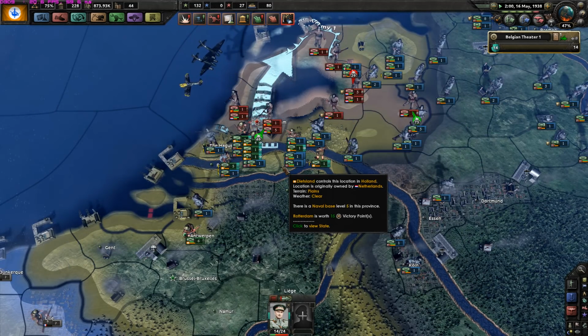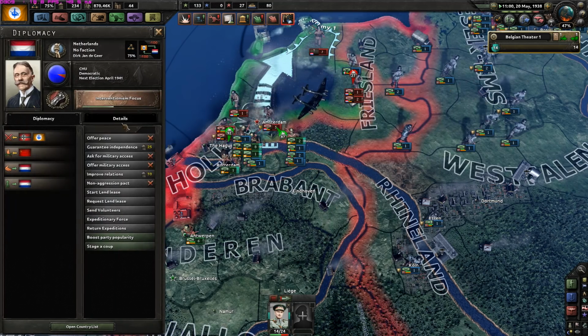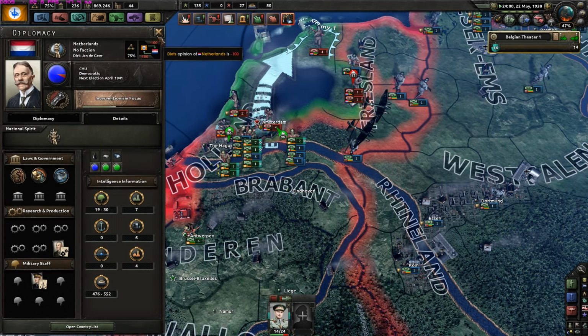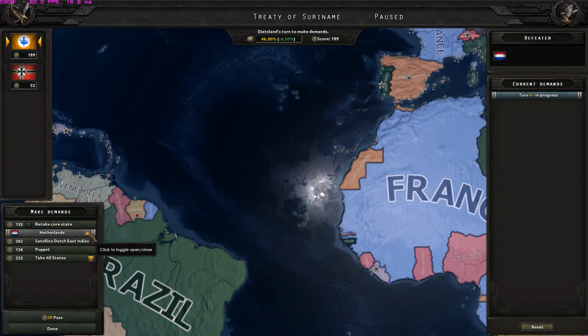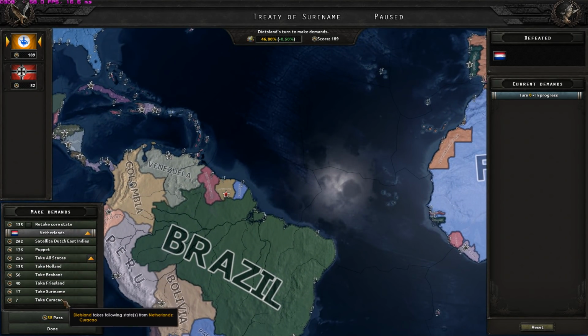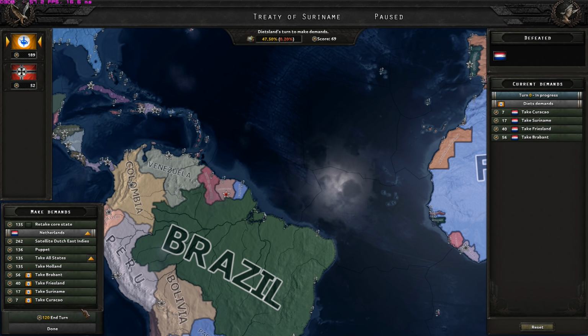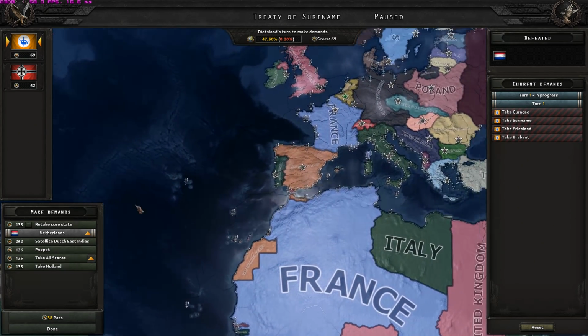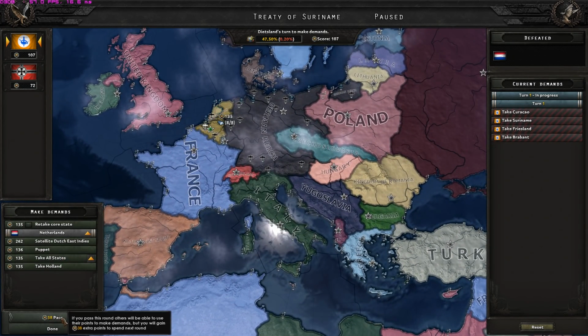Now, finally, come on. How can the Dutch be so powerful? I have to admit, 19 to 30 divisions. That's finally. Now I will retake all of their states first. These ones. Holland. There we go. The Germans couldn't take anything. Haha. Can't take Holland. That's pass.